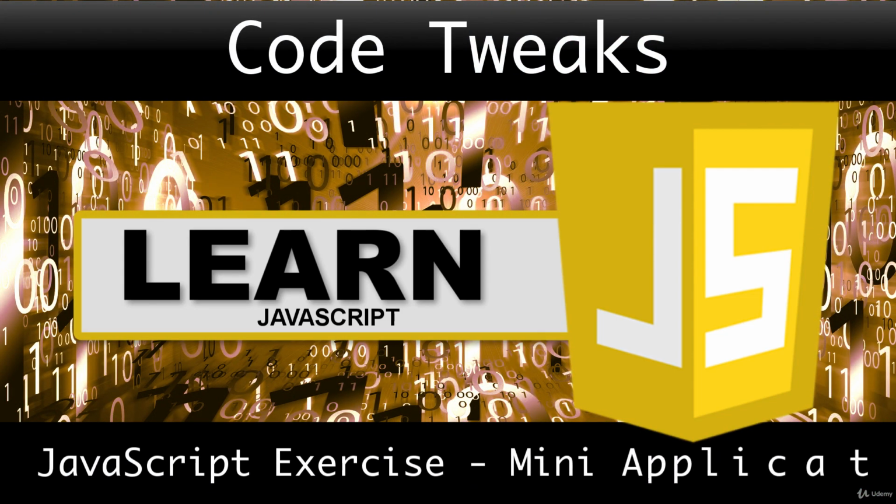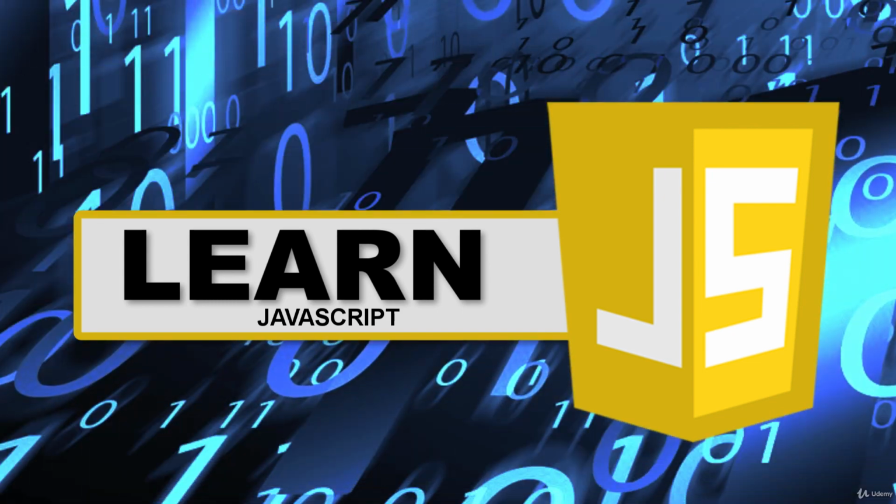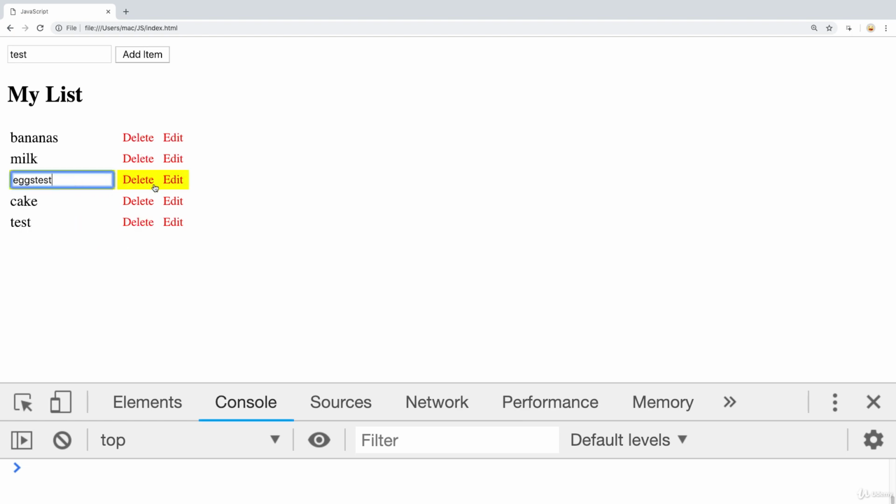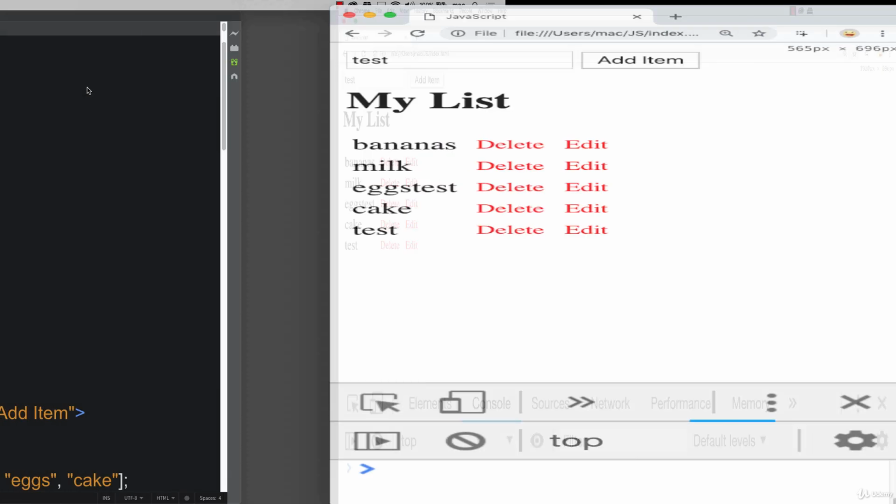So what we wanted to do in this lesson is do some final tweaks and adjustments to the code. We have a default list that we start with. We're able to delete items. We're able to edit items as well into the list. And you see that it kind of goes back and forth. So we've got some styling updates that we should make.